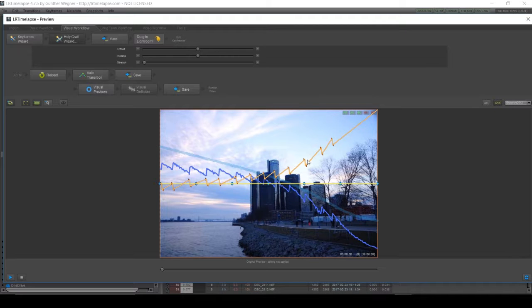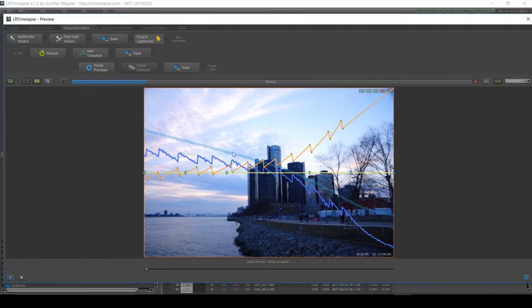with this orange line, this blue line, and all these spikes represent the changing of the light and our camera setting changing. You can see here at the end, it really takes a dip downward because, again, it's a sunset and it was getting dark. And the Holy Grail wizard recognizes this and automatically initiates some changes through the sequence to compensate for that. And you can make all kinds of adjustments here if you like, depending on what your sequence calls for. We're going to leave that there by itself.